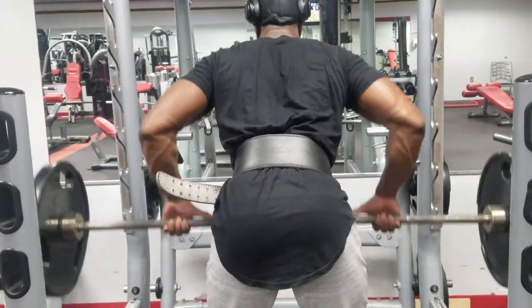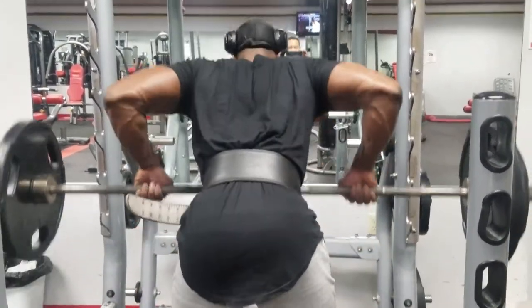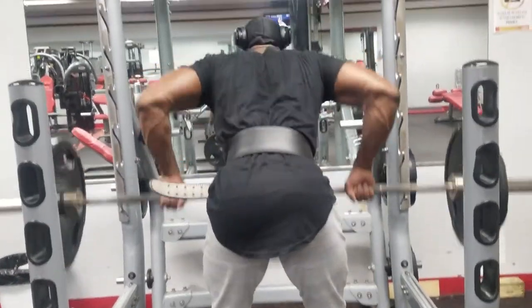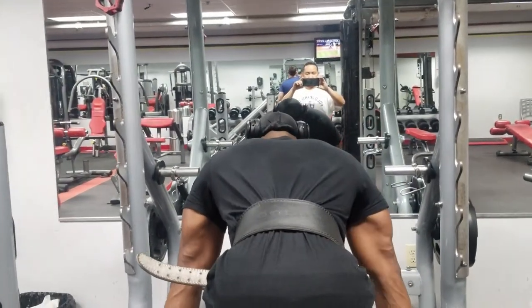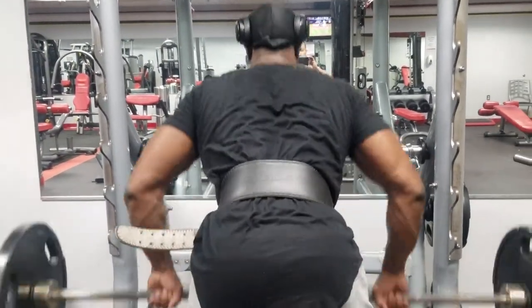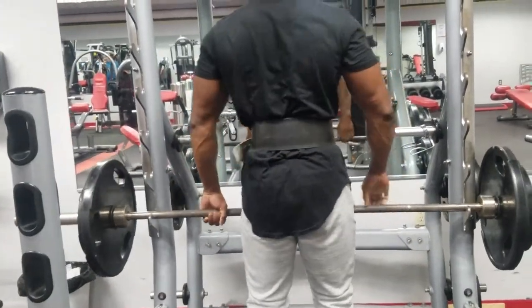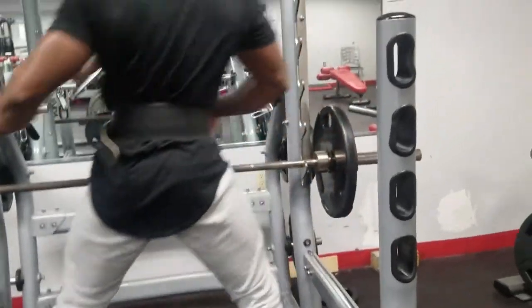All right, guys, that's gonna be my last set for the barbell row. I go pretty heavy on that one, but make sure you keep good form. Look at my tricep, man. It really looks good, you know. But make sure you use good form, especially when you're natural. Take your time, man.